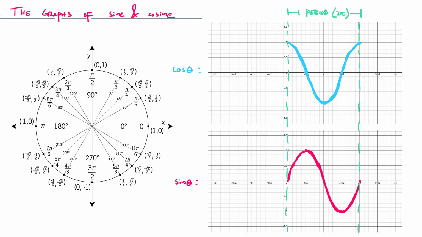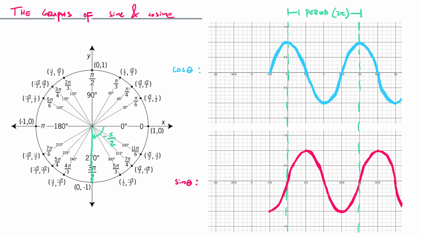At this point, things that are coterminal with these specific values just get the same x and y coordinates, right? So if I were going to graph 3 pi, that's coterminal with pi. So the cosine of 3 pi will be -1. The sine of 3 pi will be 0, right? 5 pi over 2 is coterminal with pi over 2. So cosine gives us 0, sine gives us 1. Then we're at the 3 pi, which gives us 0 for sine and -1 for cosine. And then you can also go the other direction, right?